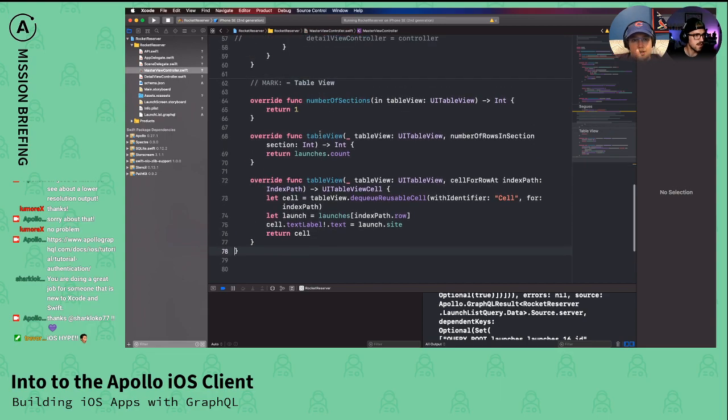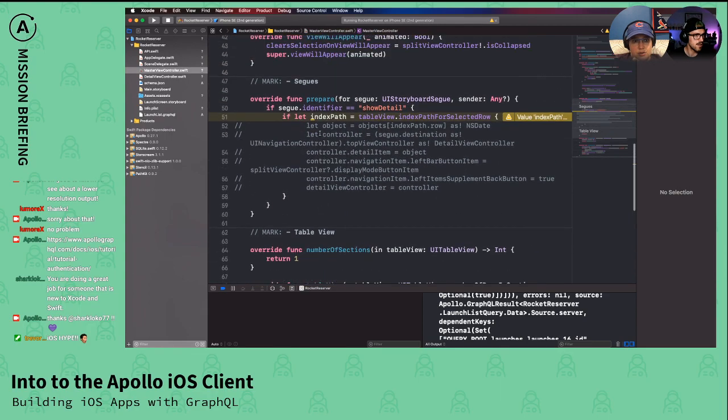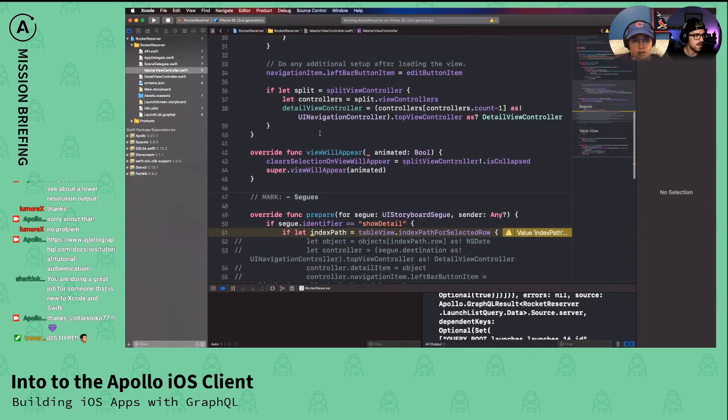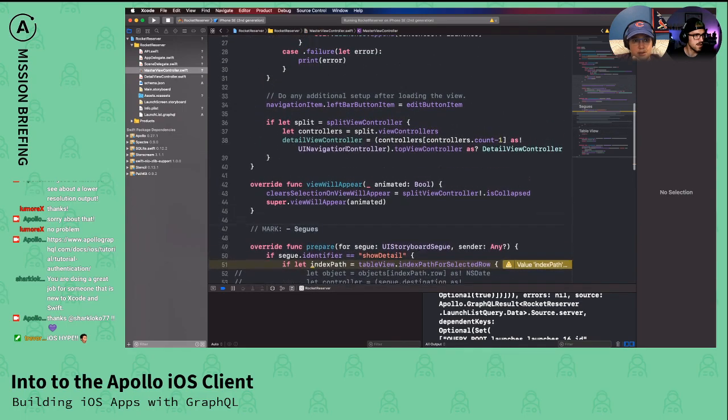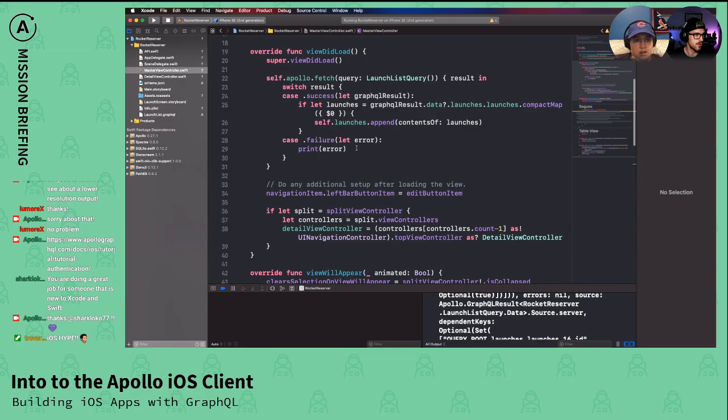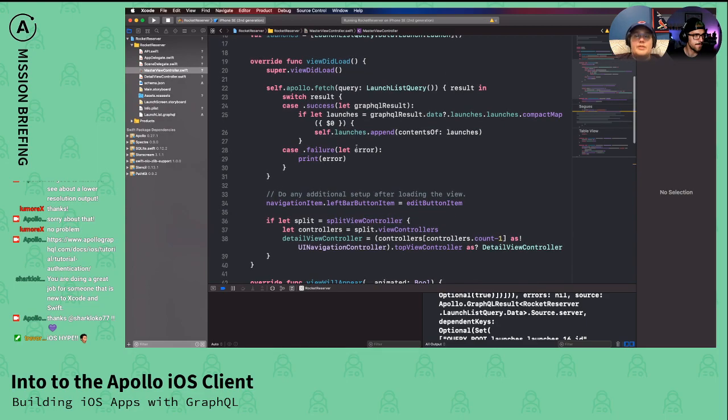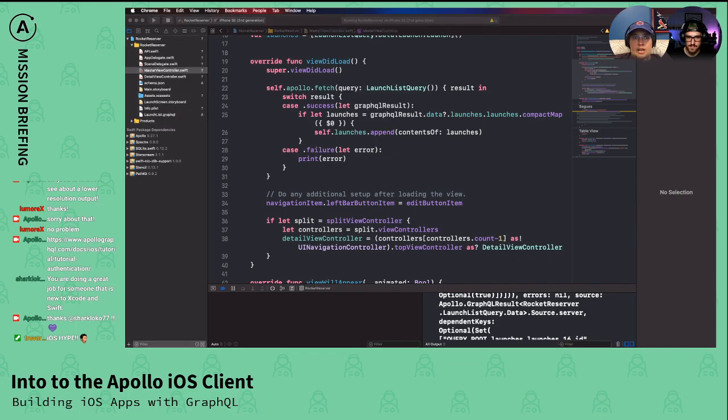And then one more thing that I just remembered. So if you go back up to where the switch statement is that we had. Yes. Okay. So one thing to be aware of with view controllers is that they can get deallocated before something returns.